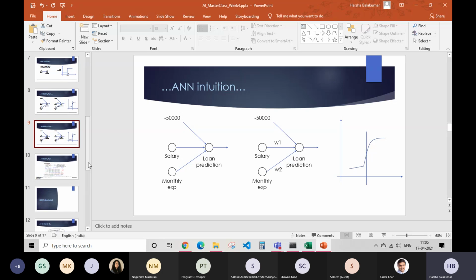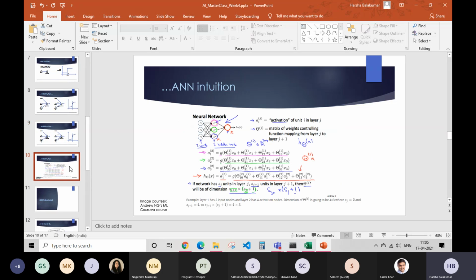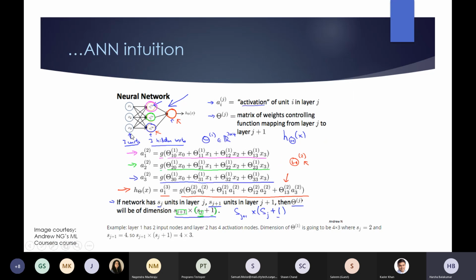Of course, it's not going to be this simple. What is going to happen is your neural network will have several layers and you'll have complex equations, several sets of inputs, weights for all those inputs, and then you'll have several equations which you'll have to work out and find the output. I've taken this from Andrew Ng's machine learning course on Coursera. I'll show it in full screen for you to understand.